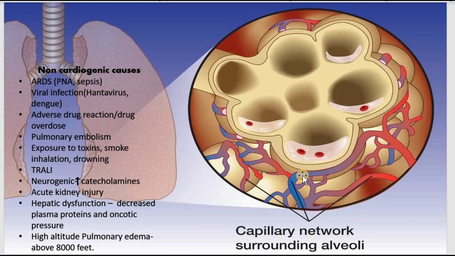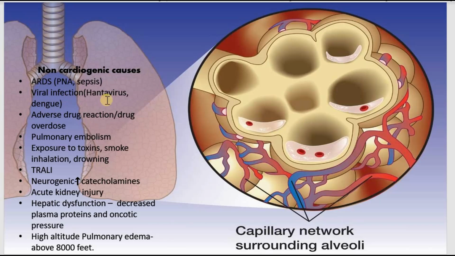And this response, the systemic inflammatory response, damages the capillary membrane. Remember, the alveoli is surrounded by a capillary network, and a small space between the alveoli and this capillary membrane is called interstitium. So, in response to the systemic inflammatory response, that damages the alveolar capillary membrane and fluid leaks into the interstitium and into the lung alveoli. That causes ARDS and pulmonary edema.